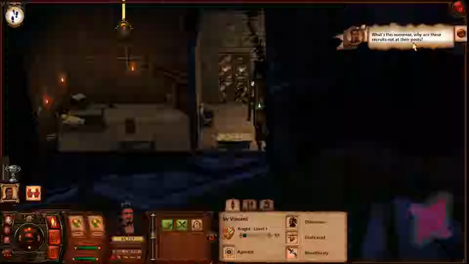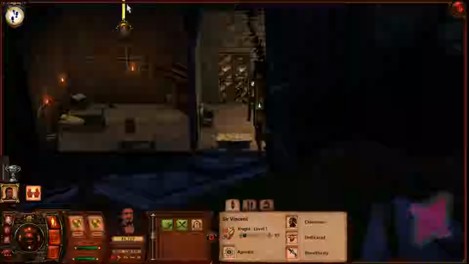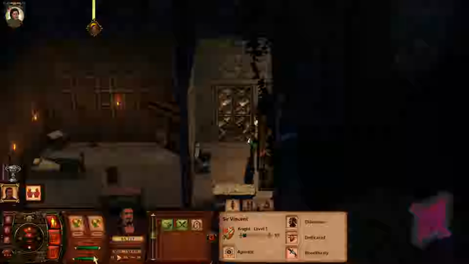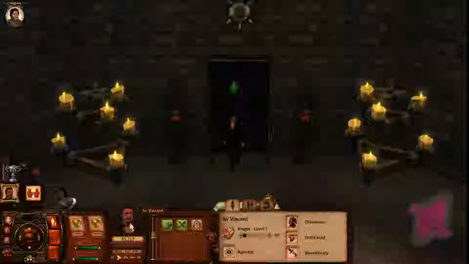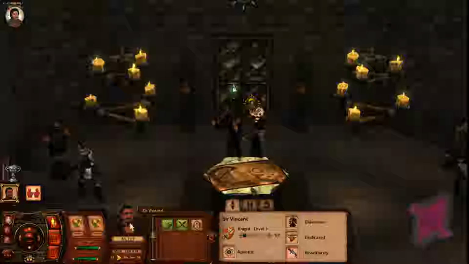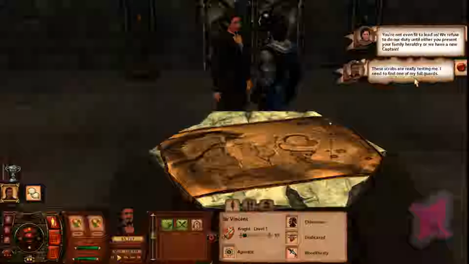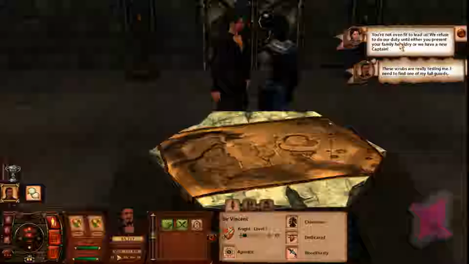What's this nonsense? Why are these recruits not at their posts? Demand explanation. These scrubs are really testing me. I need to find one of my full guards.